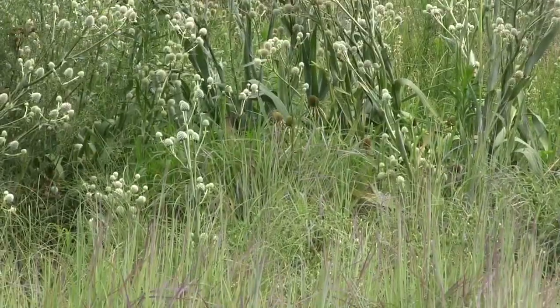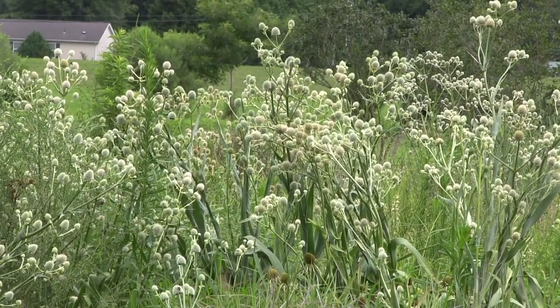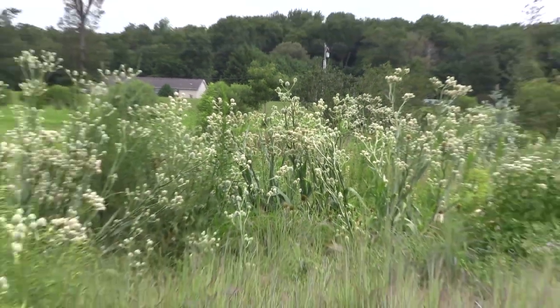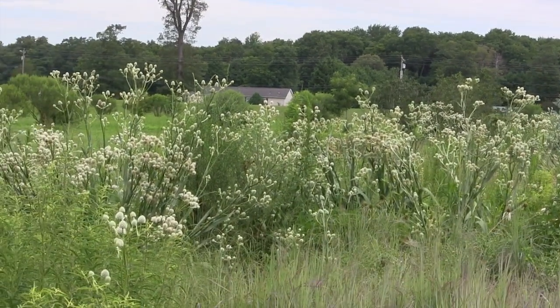So not only do you have this great contrast of texture, but there's also quite a bit of movement, and so there's a little bit of a breeze here today. Maybe you can see that, and that's another thing that Piet has designed for, is just the movement of these plants when they're assembled in these communities.